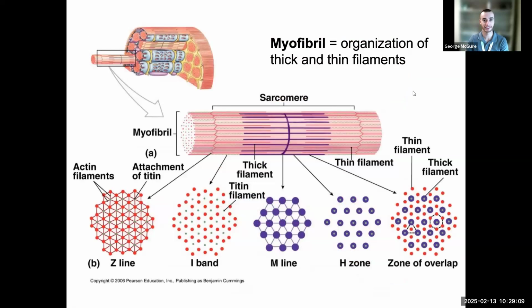And so now zooming into our smallest part, right, our smallest bundle, these myofibrils, and taking a look at the contractile units, these sarcomeres. So sarcomeres, again, are these overlapping filaments. We have thick filaments and thin filaments. The thick filament, shown in purple here, is not going to change size or shape. It has these little knobs, these myosin heads, that are going to essentially pull towards the center, this M line that we have here. That is going to act like the centerpiece, where we are pulling the thin filaments towards. And so the thick filaments will pull these thin filaments closer to the center, and that creates a contraction.